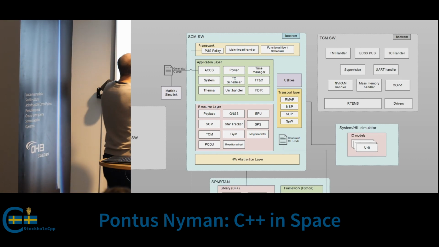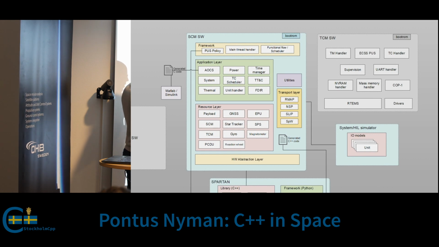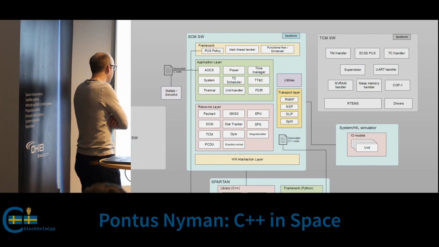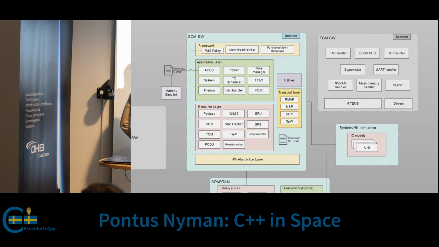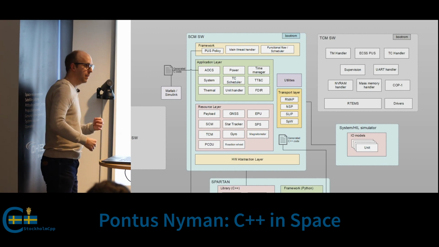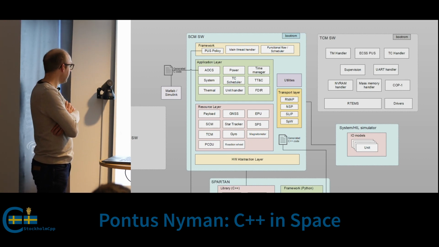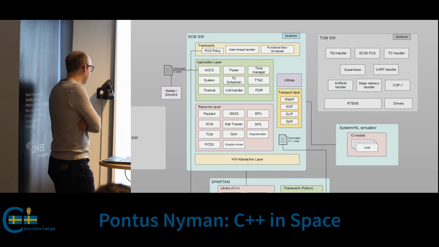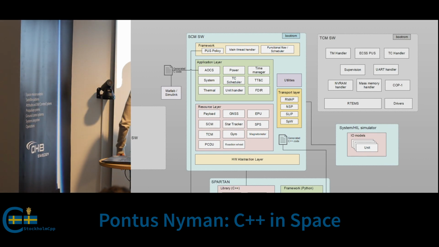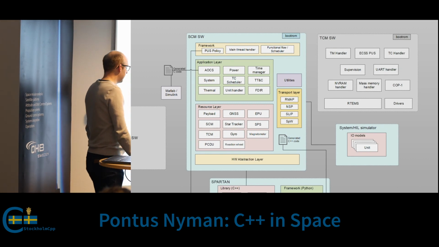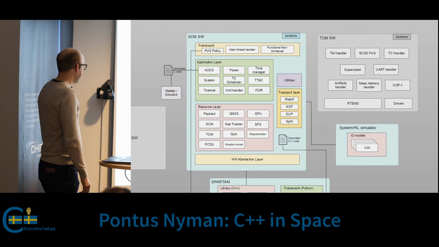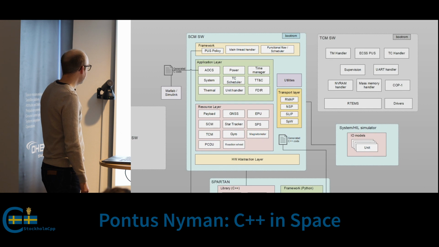And the difference between those two is the resource layer is kind of high-level drivers. So we have one for the star tracker, and this contains all the code that we need to write to integrate the star tracker in the onboard software. And it's the same for all these ones. So when we write this, we're reading a lot of manuals and data specifications, trying to understand how they work and how we should communicate with them.